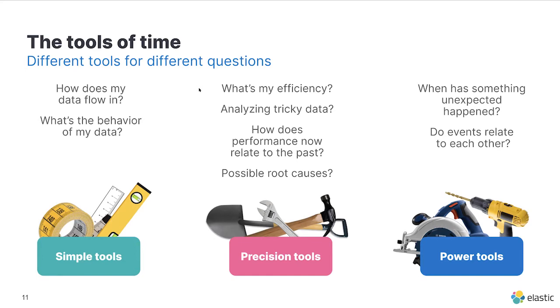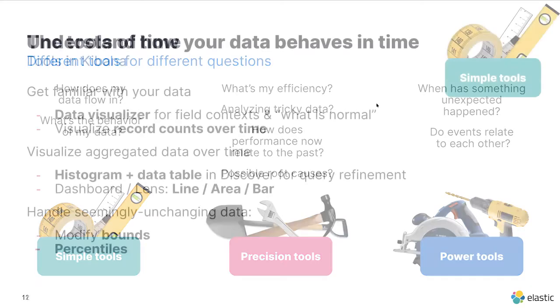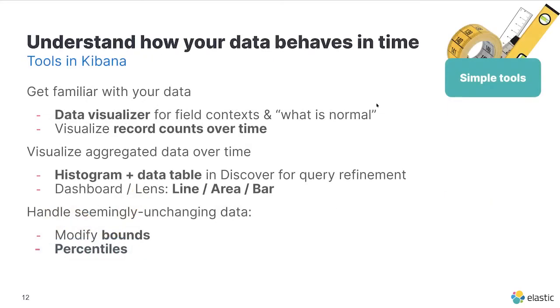One note is that of everything I'm going to show today, there's only one feature that isn't available free and open, and it's some of our machine learning functionality here in this final demo. So I'll call it out specifically, but everything we're looking at is in our basic license and available for you to try for free forever. And that's awesome, so hopefully you take advantage of that. So let's jump into that first category.